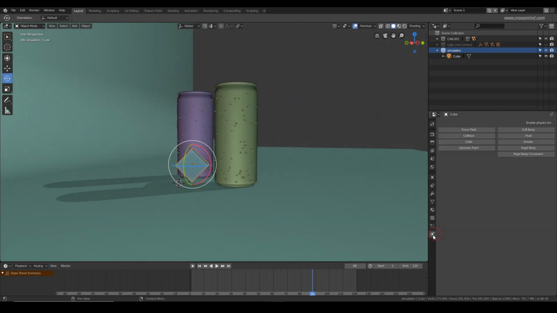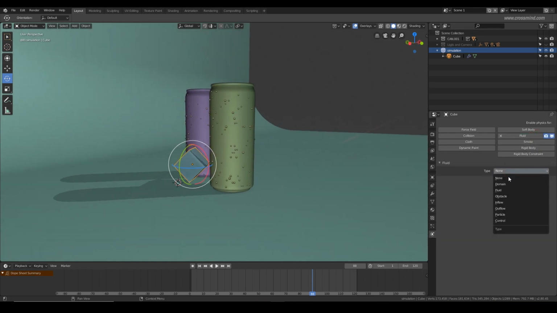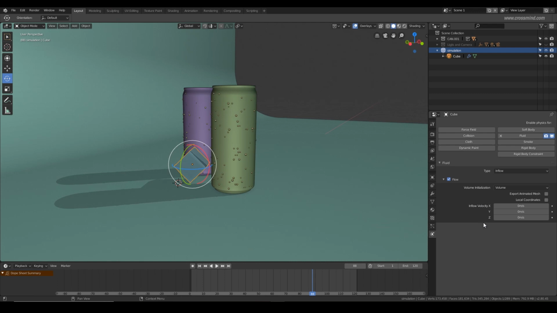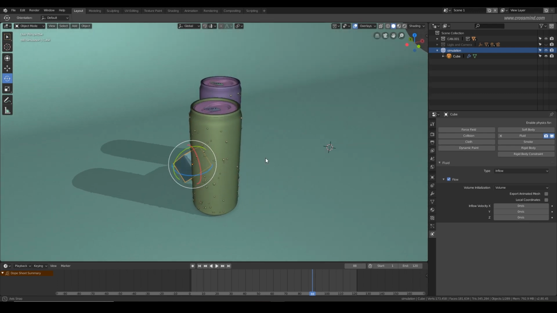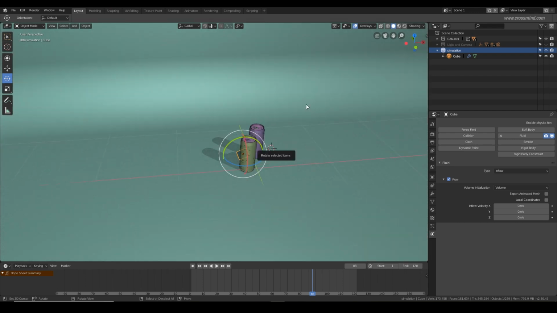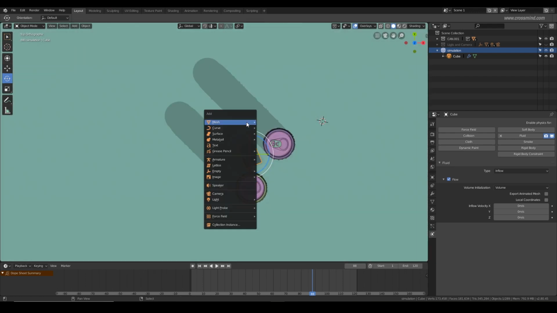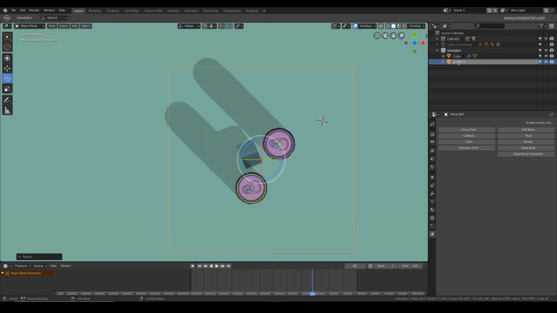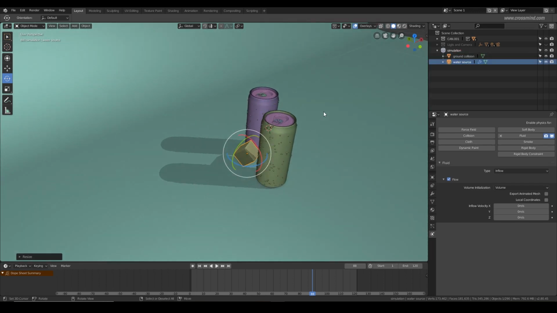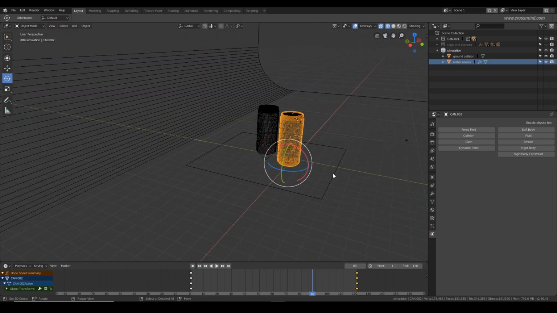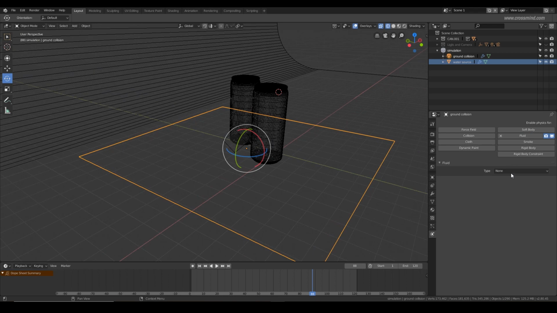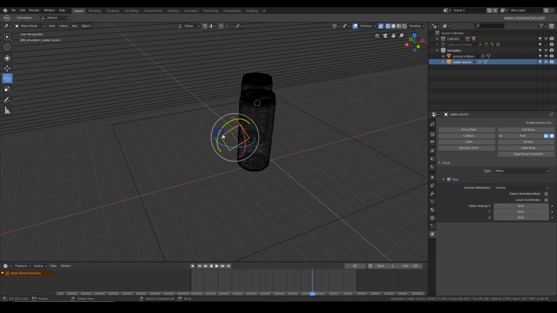Alright, let's go to the dynamic panel and create a fluid, assign fluid to this cube. This is going to be our inflow object. Basically the fluid is going to flow from this object. Alright, and let's create a plane for the collision. This is going to work for a floor. Basically we don't want this entire backplane to calculate in the simulation, so it's better to have something much simpler. Assign fluid dynamic to this as well and mark this as a collision.